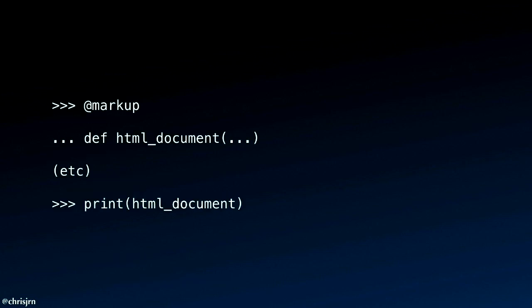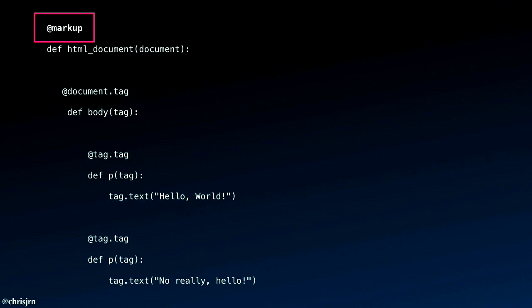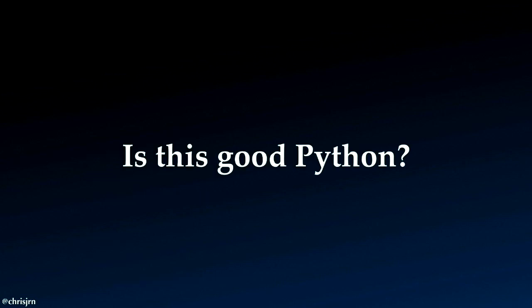What's weird is where this HTML document string gets stored. What we thought was a function definition is actually defining an HTML string. Using that markup decorator is what causes that builder to get invoked. And a decorator stores whatever the decorator returns as the name of a function. It doesn't actually have to be a function, it just needs to be the return value from a decorator. So we have working implicit builders using real Python syntax. Is this good Python? Yes.